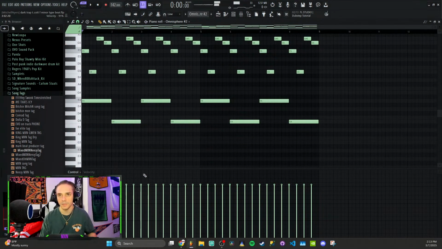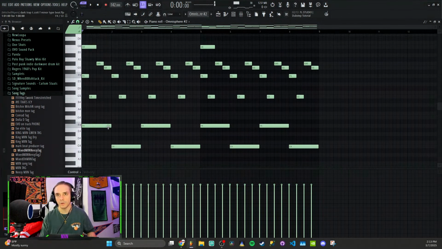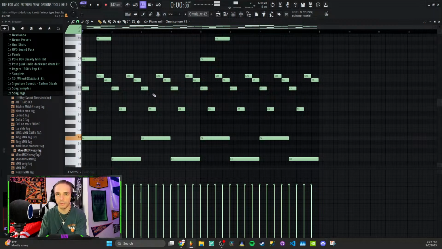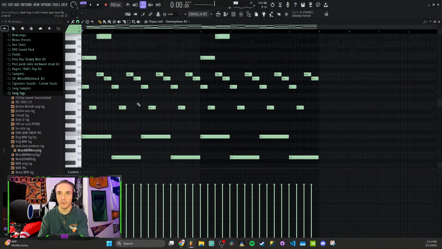So with this, we've got that dark trap sound. We're going with the F and going to the C. We're in F minor, so we're just going F C. Typically you have your F A C, so with F minor, that would be this chord. Oh, no, I'm sorry, this chord. Now a power chord is the first and the fifth of a note together, like that. So we're just basically playing those power chords.